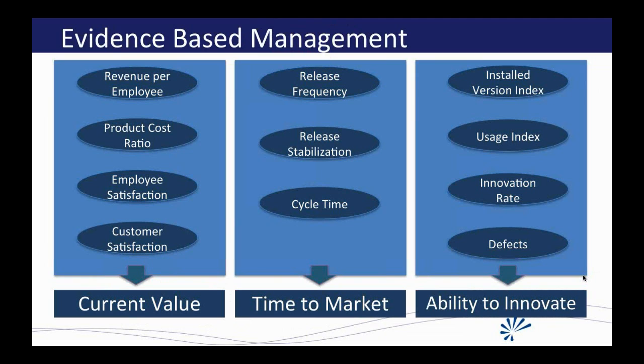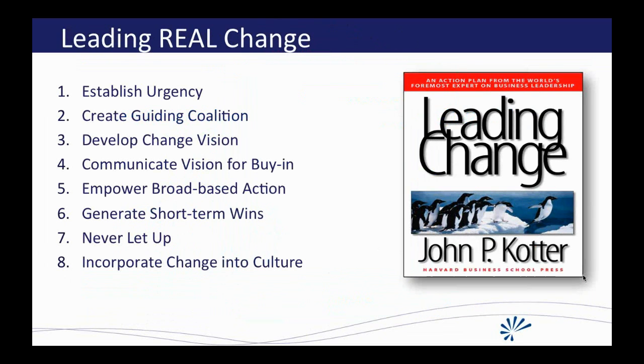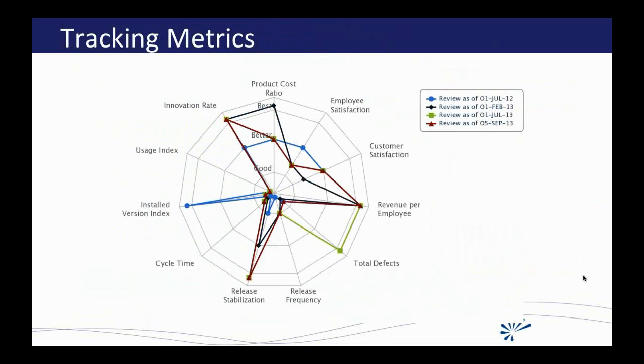So with that in mind, we started coming up with ways of how do we show this? How do we look at this? And I've tried several things with my customers in order to make this work. I'm just going to move on here. Things like the way to track metrics. This is a radar chart where I measure all of these sort of things, and this comes from Agility Path, which is under the EBM umbrella as well.